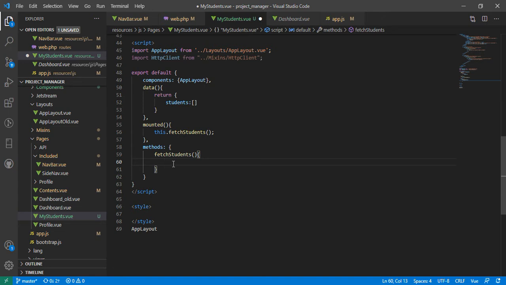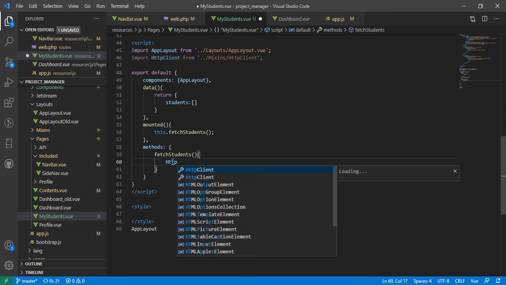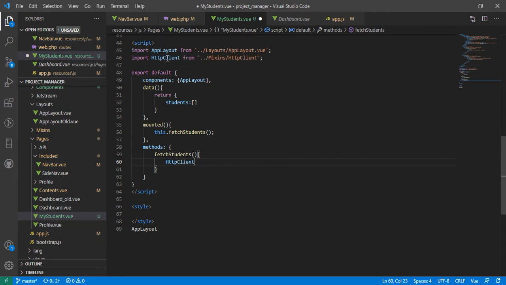Okay, so I'll simply use my HTTP client here. So now when it calls this fetch students, this fetch students is going to use this HTTP client.